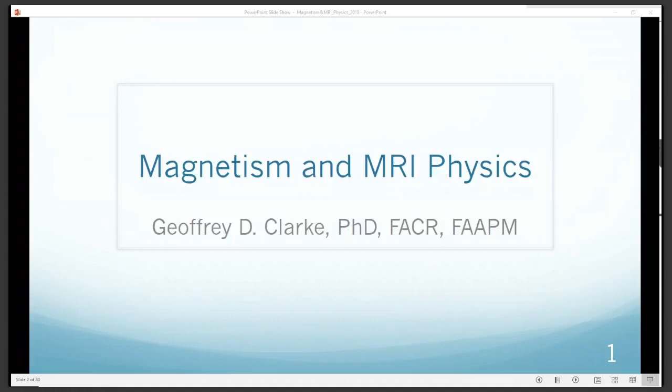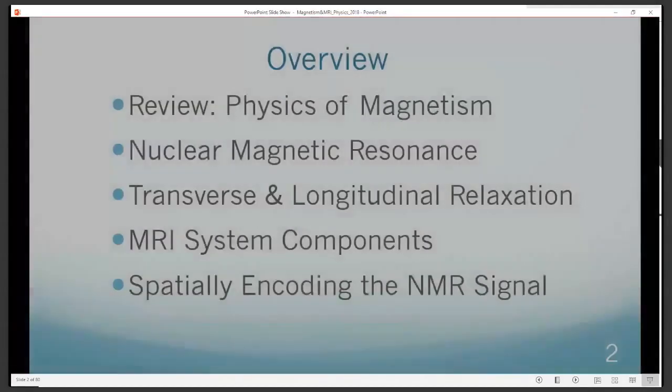So today we're going to just discuss some of the basic physics of MRI. As you know, MRI is becoming an increasingly important imaging modality in radiation oncology, and there's been a fair amount of interest at recent AAPM meetings on the use of MRI. So this is probably just going to be a review for many of you, but we want to make sure we understand the terminology and the concepts before we get on to more advanced topics.